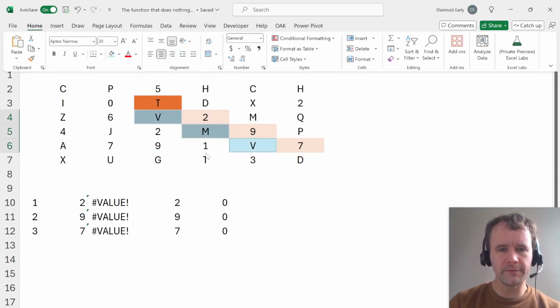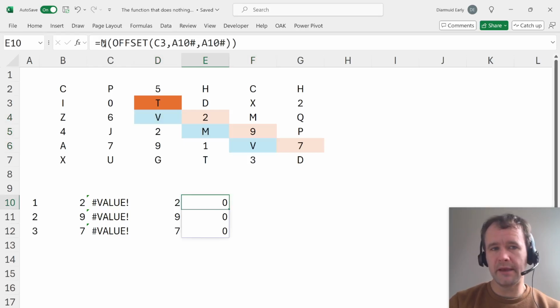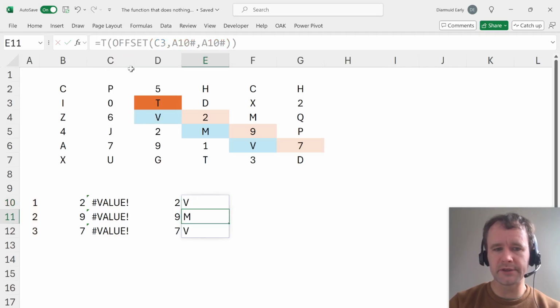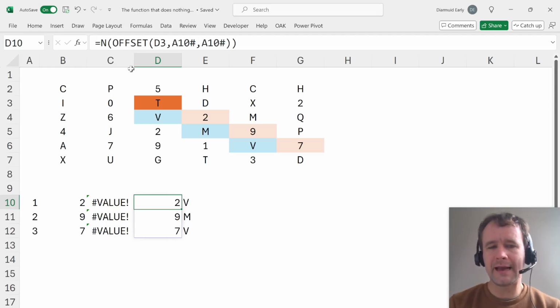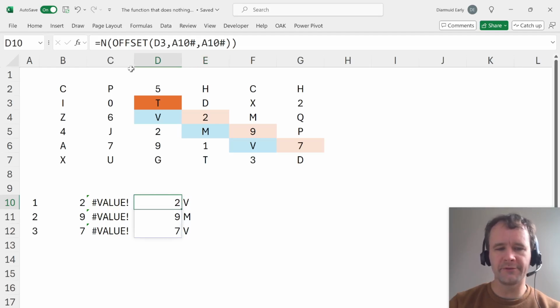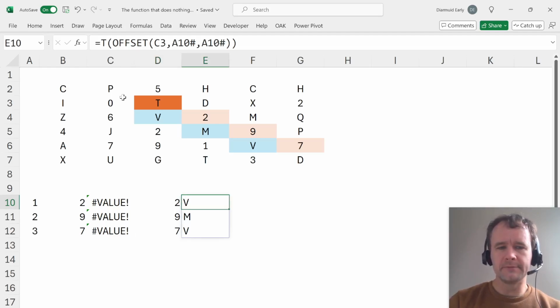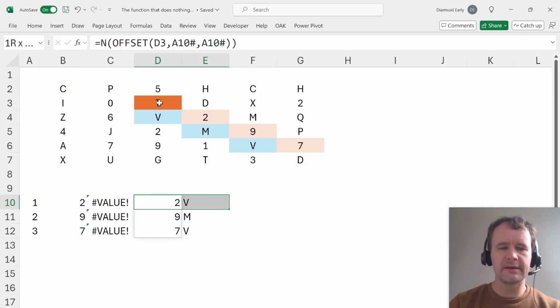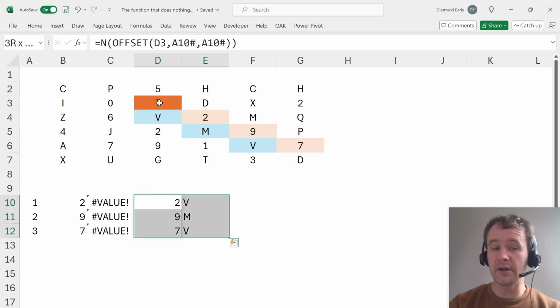Let's just color those in. So then N is obviously not the right function to use for that anymore, but we can use T just to return the text of a cell, and that gives you that. And then you could sort of hack a solution together based on that by saying, if N of it is 0, then give me T of it, or if T of it is blank, then give me N of it, or something like that. It gets kind of ugly, but you could make it work, and that's basically where we left it a year ago.